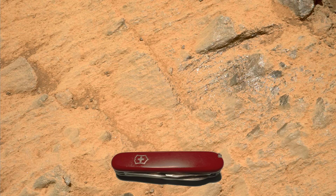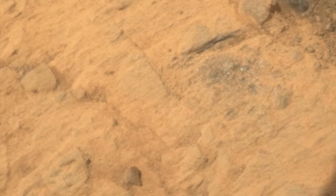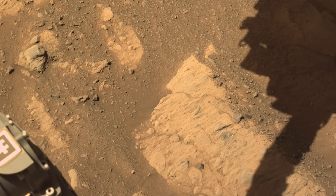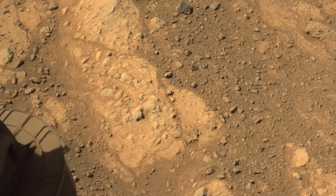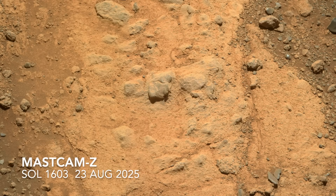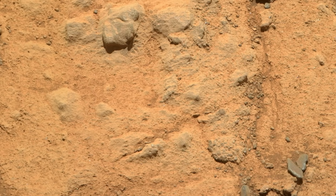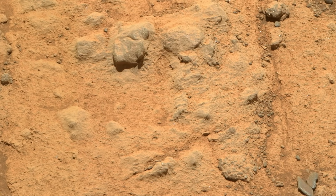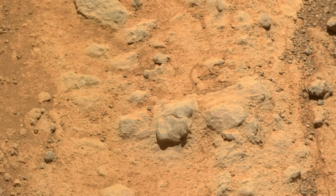The rocks here also display a chunkiness that attests to the energy of the process that deposited this material. Pebbles like these are too big to be moved by wind, so we are certainly not looking at sedimentary rocks deposited by wind. Fast-flowing water could move pebbles like this, but they and the other grains don't show the kind of rounding that results from tumbling in moving water. Large impact events absolutely could deposit angular pebbles and even large boulders, but the concentration of olivine is hard to explain with this process. Some volcanic eruptions, though, are similarly energetic.